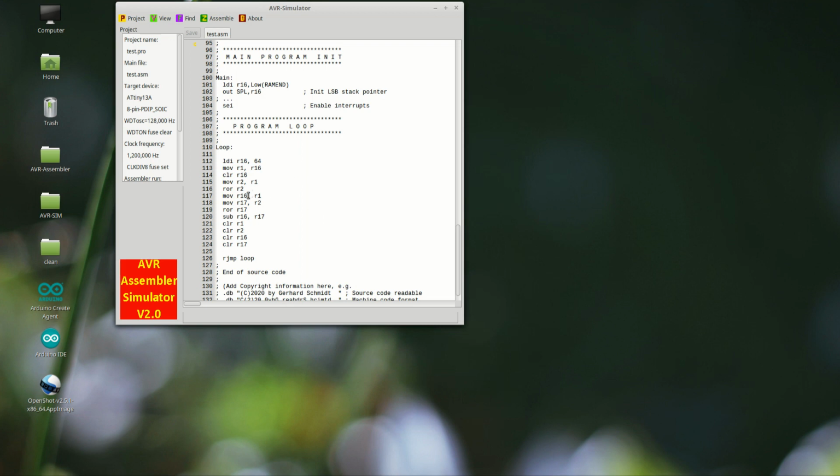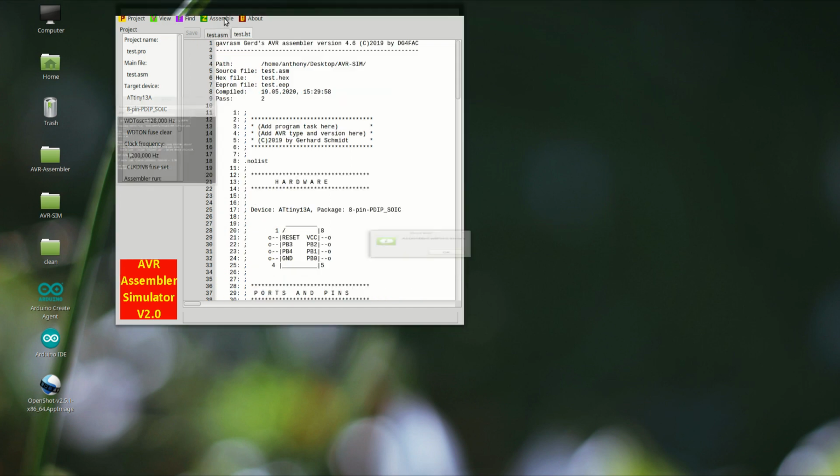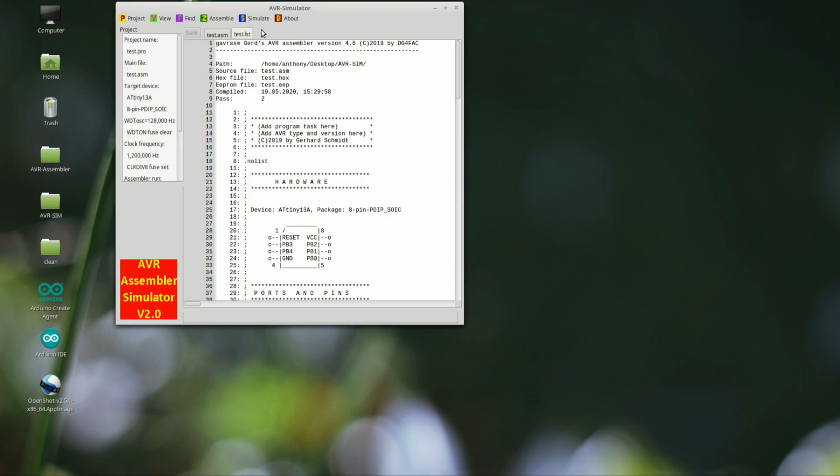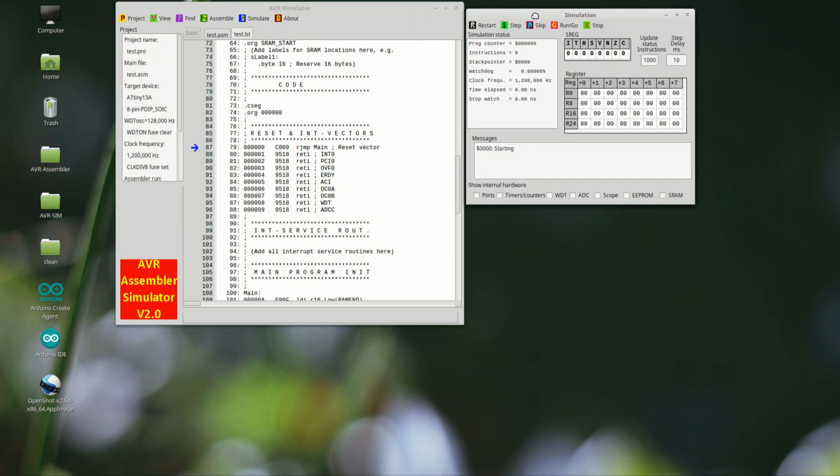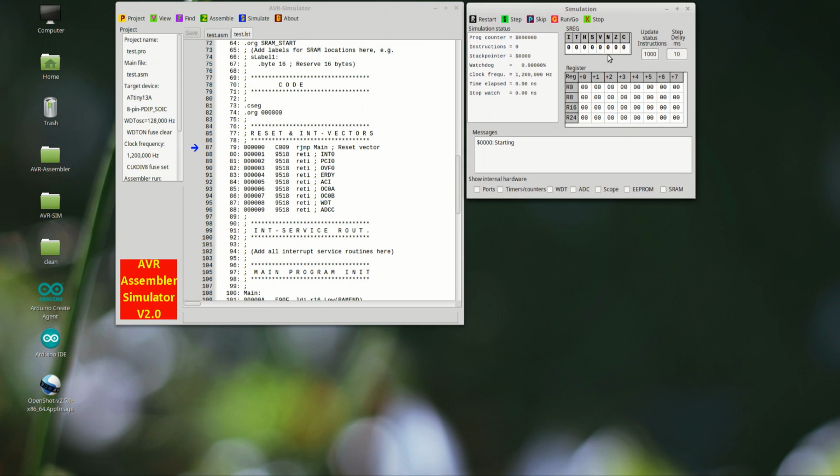And what happens after that? So then the value from R1 will be moved to R16, the value from R2 will be moved to R17. So then we should have those two values there. We will halve that value again in R17, and that'll leave the R2 registers still with the original value. We'll do a subtraction, and then we'll clear everything and start again. So just a little bit of binary arithmetic basically. So we'll assemble that and simulate and keep an eye on those registers in this area here.